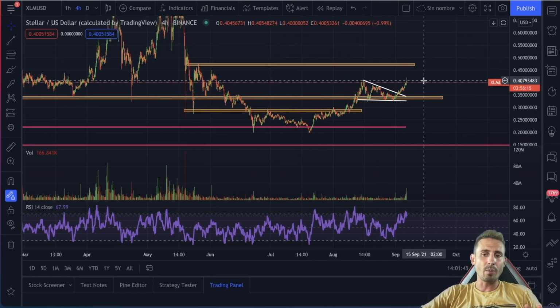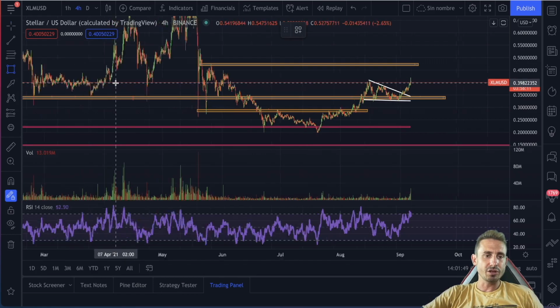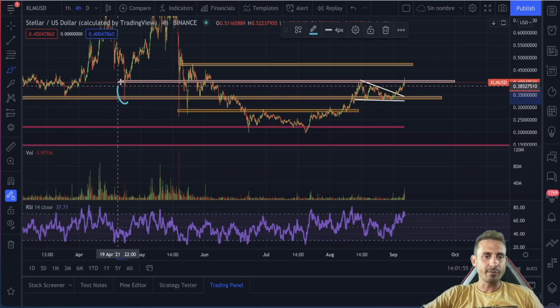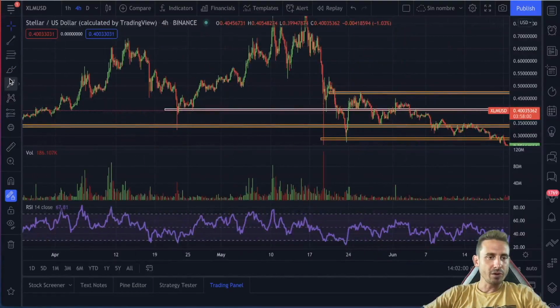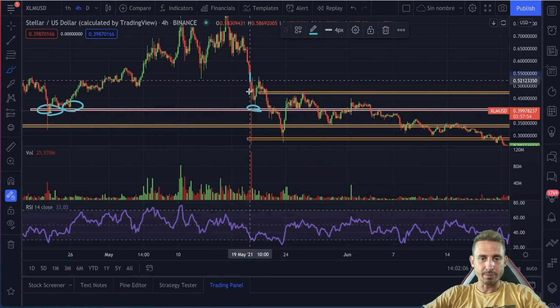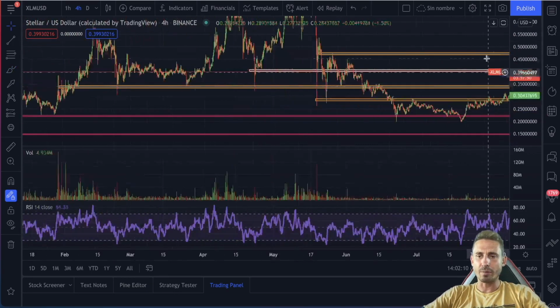Now, the reason why we have stopped here is because we have a major resistance zone. Let me just get this box over here so you can clearly see this was a stop. We did have a massive wick down below here, but you can clearly see that we did stop a few times just above the 40 cents level. This is where we have two touches. We also did wick here. We wicked below, came straight back up. So it is a major level. This is where we're currently stopping now for XLM.